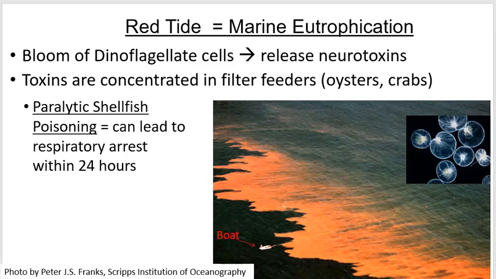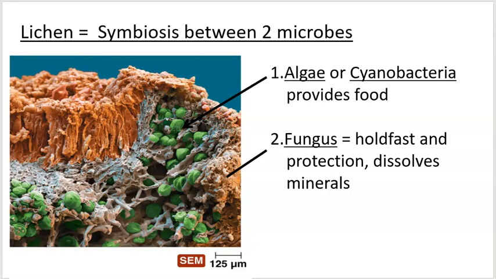And just as an aside, to show you one really weird form of life that's out there, a lichen is actually a symbiosis between two microscopic forms of life. If you look at this scanning electron micrograph, we can see a lichen, which we've seen growing on rocks and trees and roofs and stuff out there. It's actually a photosynthetic member. It could be an algae or it could be a photosynthetic cyanobacteria, and that's going to provide food for the fungus that is there.